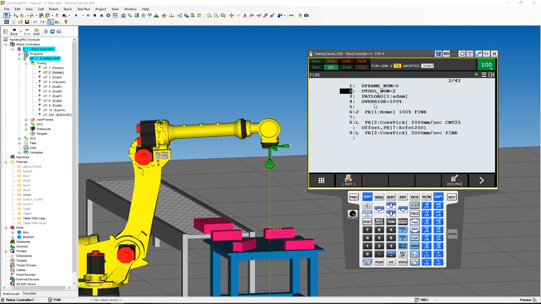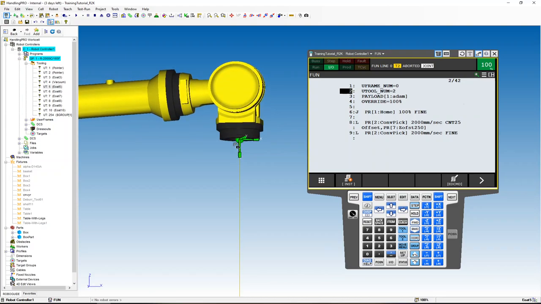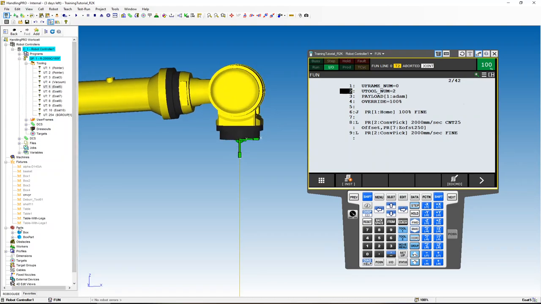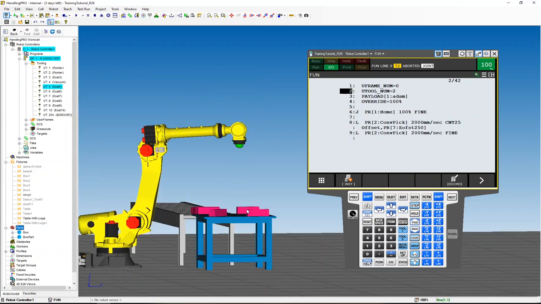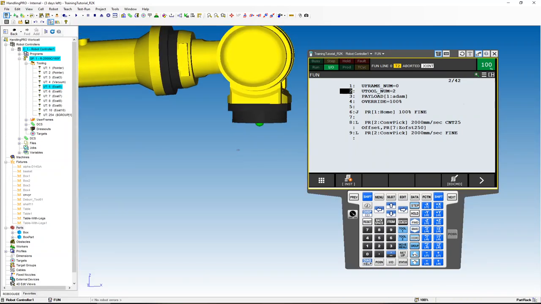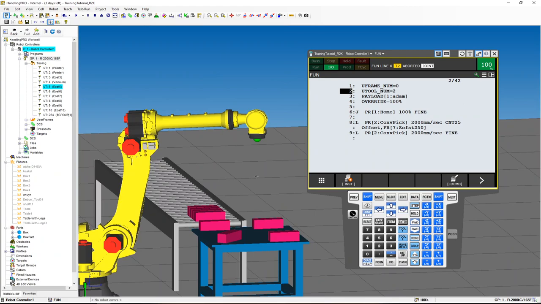If you want it to look more realistic, like a Schunk tool changer or an ATI tool changer where the robot picks up and sets down a tool, you cannot use these. You'll have to leave it blank, totally naked like this, and then you make your tool be a part, and you pick up your tool as if it's a part. Just like the same way as I go and pick up a box, I would go and pick up a gripper, wave around my gripper in space, and then move down and set down the gripper like a part. So basically, you would just add your vacuum as a part and then pick and place your part with a naked robot, and it'll look realistic. It'll look like your robot is picking up a tool and then doing stuff with the tool. But what people don't know is you're actually just picking and placing a part.